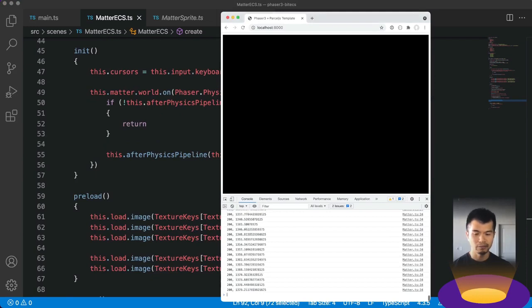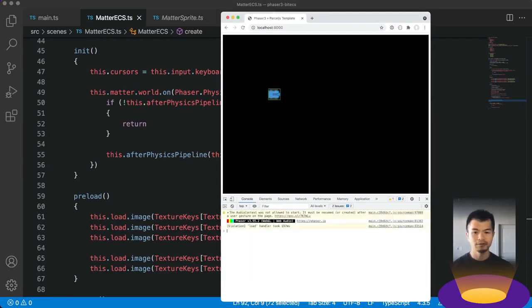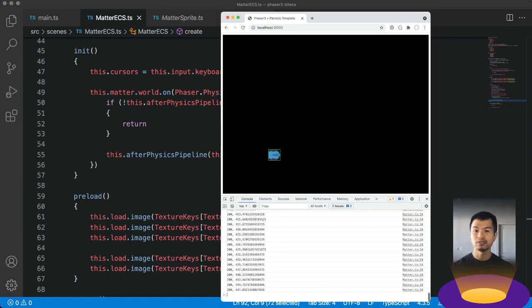So now you see it has already fallen, but let's just refresh. So our tank is falling, and our values are now changing. So this is what we're expecting, right? We want our position component to have the right values if later we want to check, you know, if tank Y is greater than something, destroy it, let's say. I just want one example of why you want the updated value. So now we see that that works.